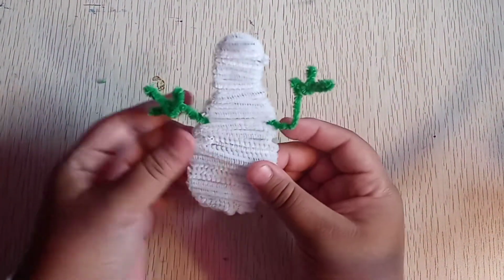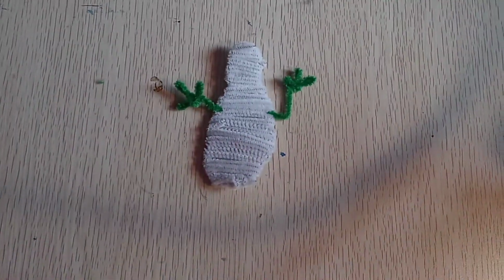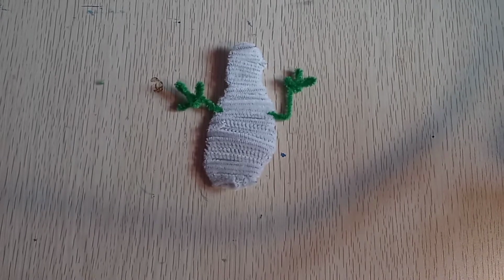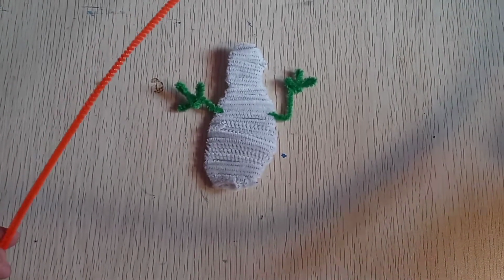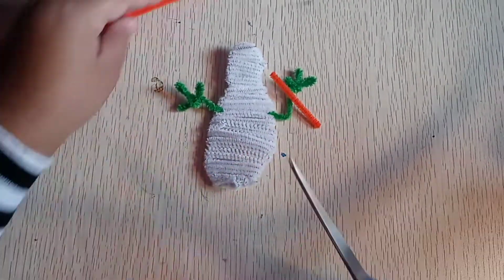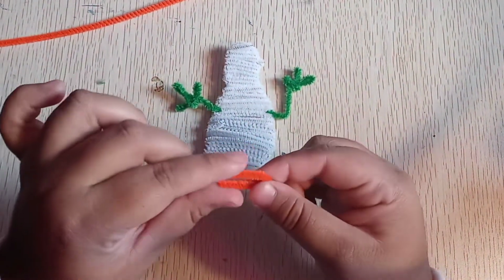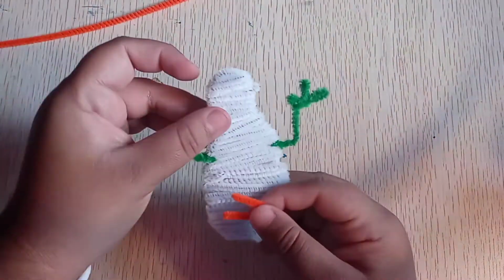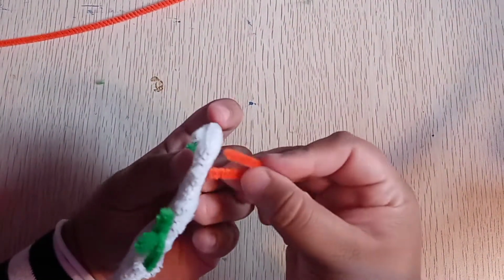Oh, one hand's shorter than the other. That's okay. He's a little funky looking snowman. All right. And next we're going to do the nose. So taking an orange pipe cleaner, not an orange, we're going to cut off just a snippet and we're going to fold it in half. There we go. And this is going to get stuck through. We're actually going to stick it in backwards.